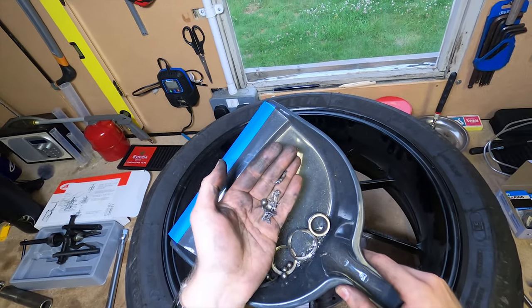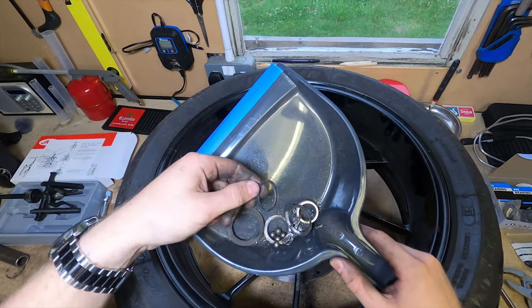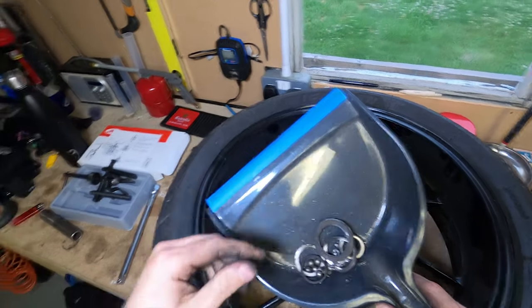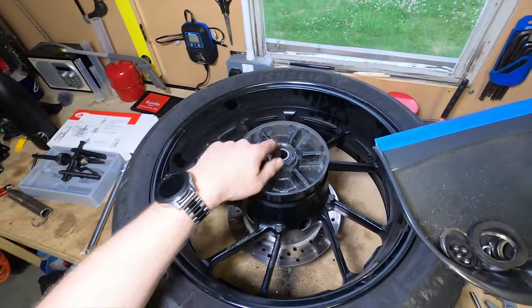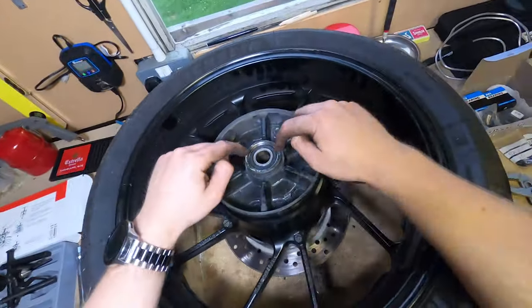Pretty sure that might be why it was making a weird noise and not riding very smoothly. And the seal is absolutely toasted as well, like it's all bent. So that's that one side. I'm gonna still try and get this side. Let's get that out of the way, shall we? I'm going to try and get this side out.